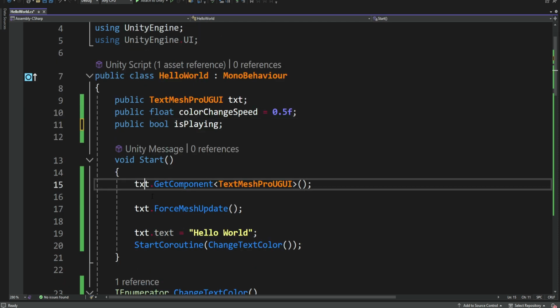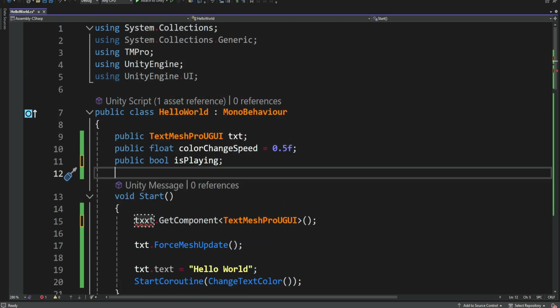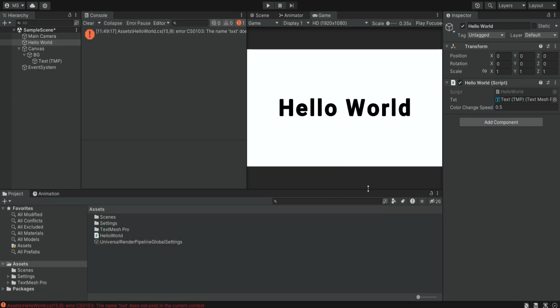So let's say we had some kind of error over here, and then we save the script, right? Save all. And then we would go back over here. You will see that we get this problem, but we don't see any changes in the inspector because the code was not compiled and Unity did not change the inspector to contain this bool. Only when this is going to be resolved, we're going to see the change over here.